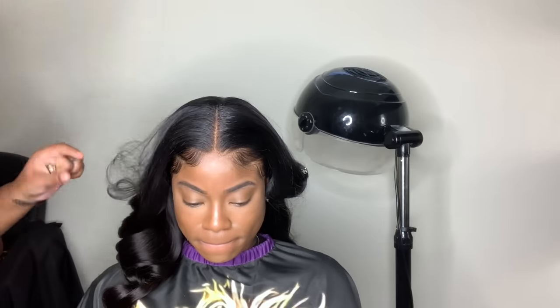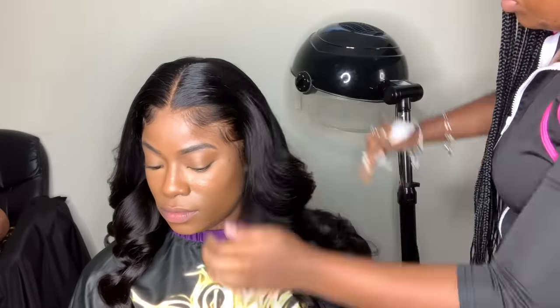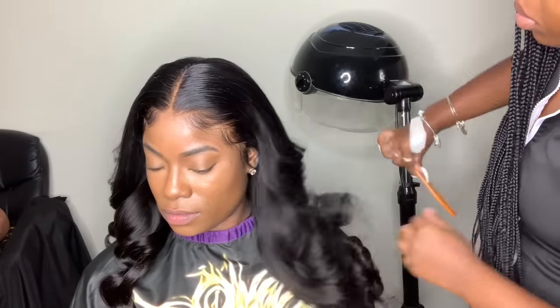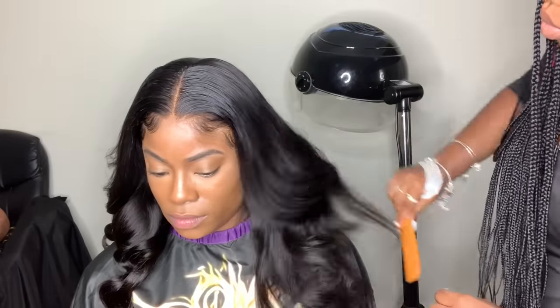One of the best tricks in the book when it comes to curls, especially body curls: after you curl the hair, make sure you pin curl it. Wait until you're done with the whole head and then take the pins out, and boom, your curls are going to fall so flawlessly. Just look at that.